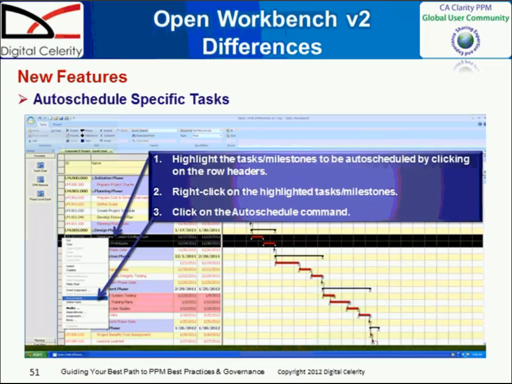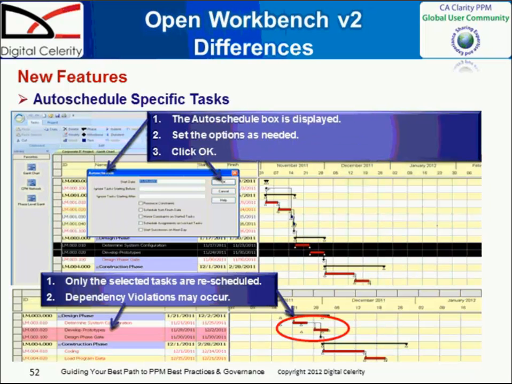This is a very big change within Open Workbench, where you can now go in and highlight specific tasks and just auto-schedule those specific tasks. You'd right-click on that particular task or milestone, and click the auto-schedule command, which would bring up the dialog for auto-schedule.